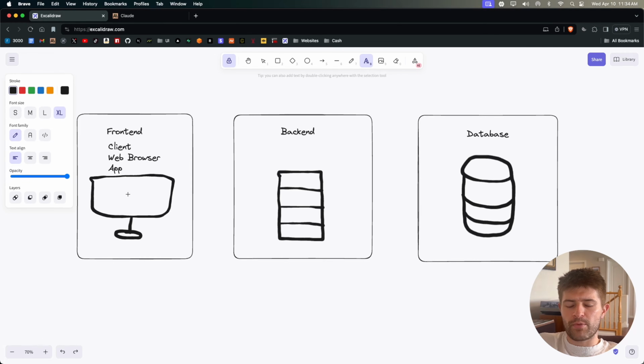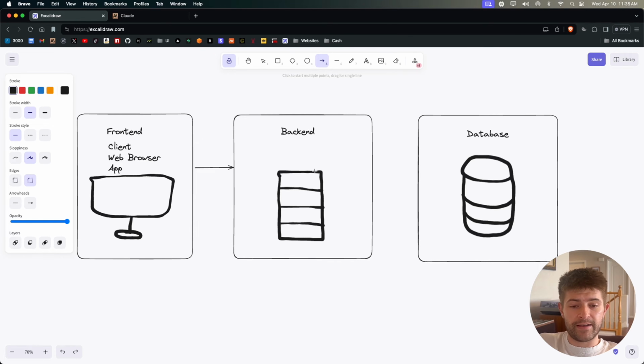So we're here on our web browser and we type some stuff in and say we want to see something. What happens is it goes from our front end to YouTube's back end. This is their computer, also known as a server or an API. Then this API or server goes and talks to the database and gets all of the information. The database then gives this information to the back end, and then the back end gives the information to the front end, which is our computer, where we are now watching the video.